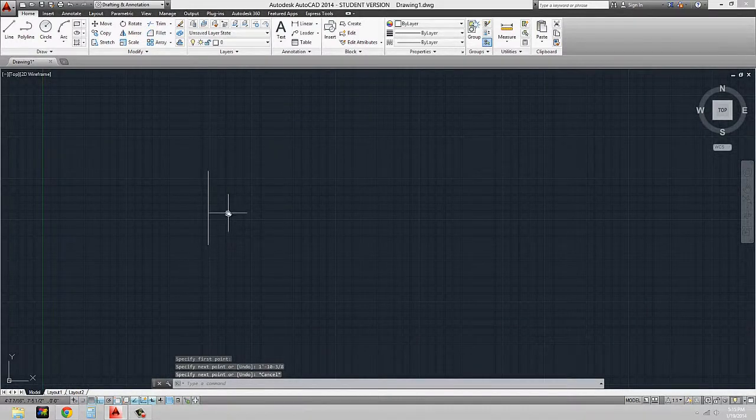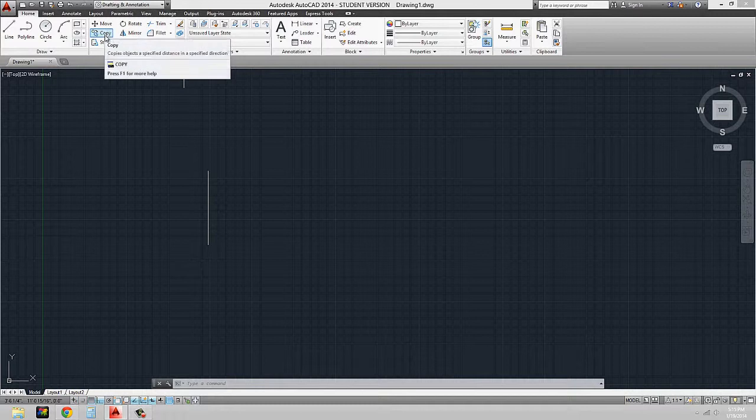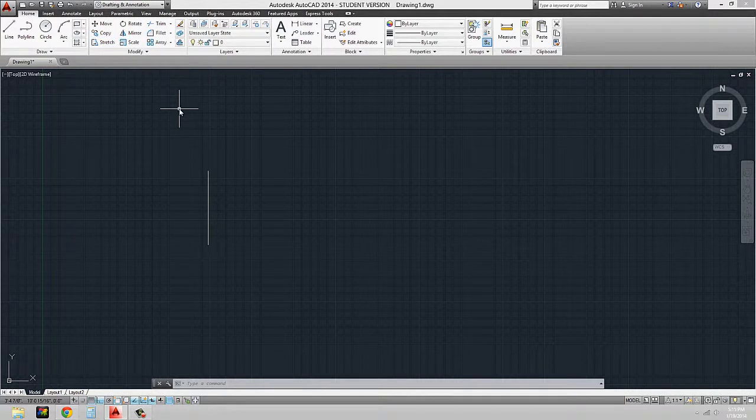Once I have my line drawn, I'm going to hit escape because I just want one singular line. And then I'm going to use my copy command. Either I can click on the button above, I can type in copy, or I can type in CO for copy. These aliases are some things that you'll need to memorize a little bit. But again, if you start typing it, you'll see that it shows up in your options of commands.